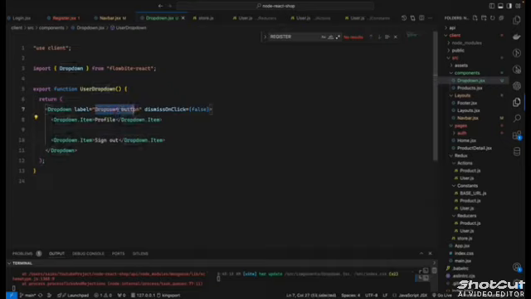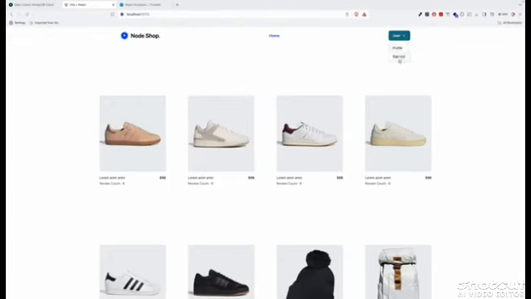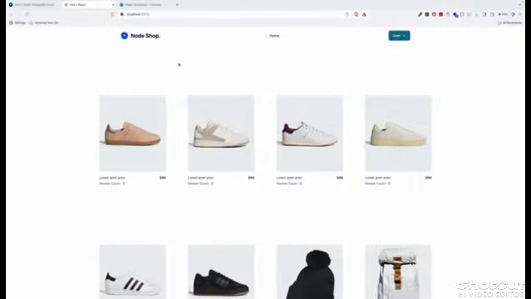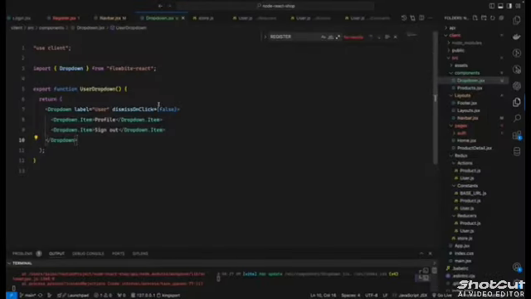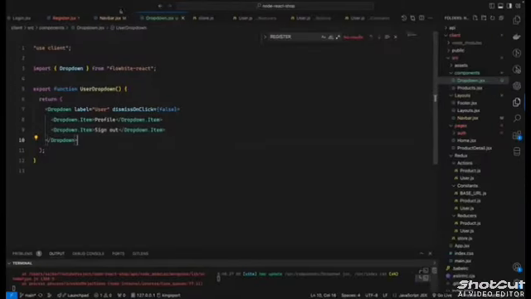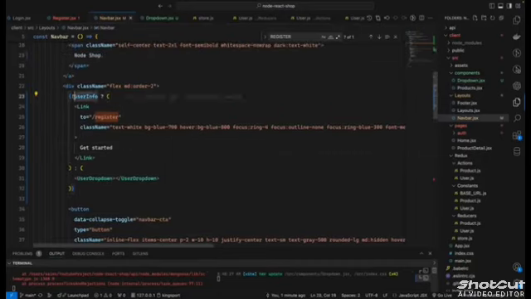We will say profile and sign out. Yeah, it's user. Okay, so we will say user. If I click profile and sign out, it is there. That's totally perfect. Right now, if I click on the profile and sign out, it's totally fine.